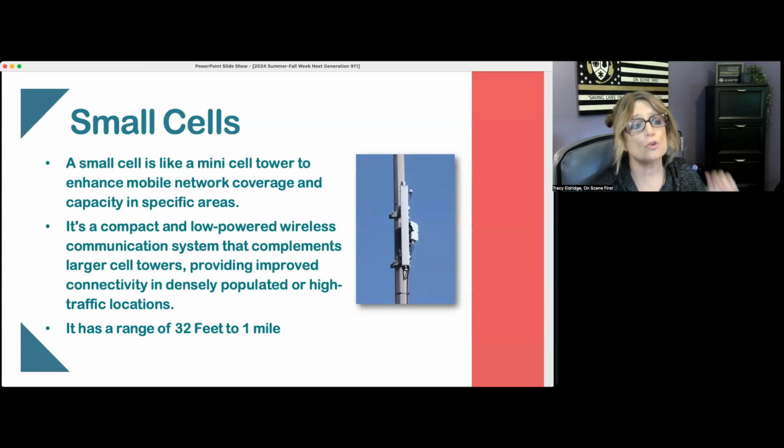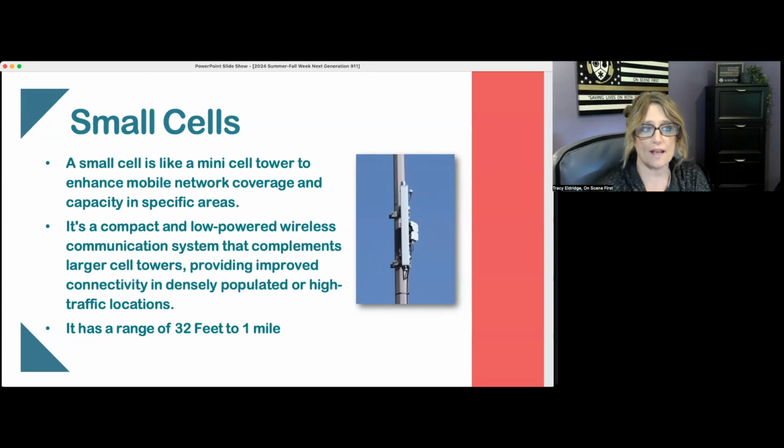In addition to our mobile radio stuff, we have what is called small cells. I do recall a question being on one of the cells. I just don't remember which one. But when you think of a small cell, think of that smaller, right? And how much smaller, and with smaller comes some restrictions. So we'll just kind of keep that in mind as we go over these next couple of slides.